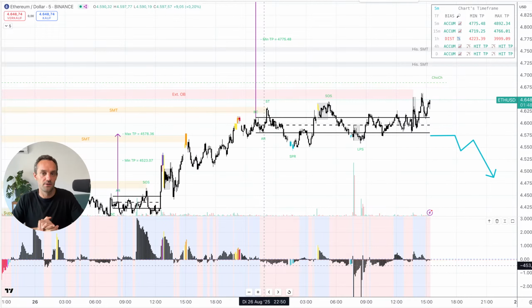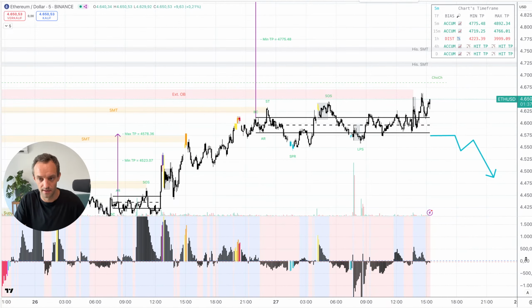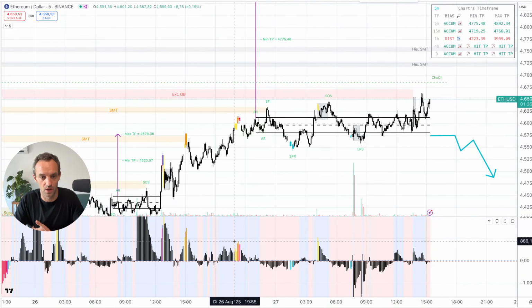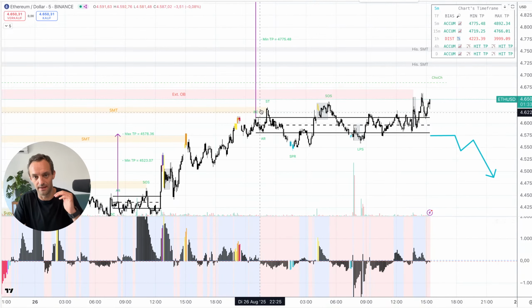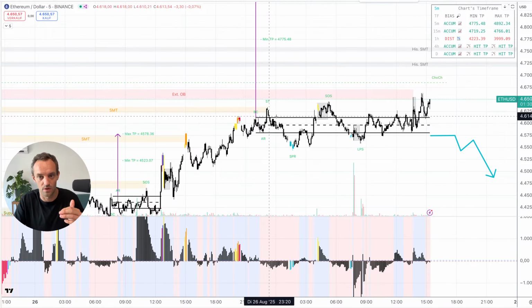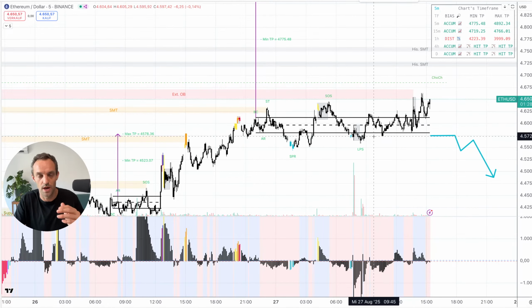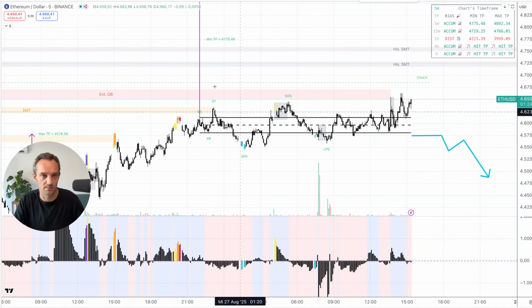This is something the Ethereum team is also working on. It is very difficult to analyze these kinds of things. It's easier for your eyes to do it, but of course we are working on defining the direction of this Wyckoff range from the beginning on. Currently, it is not possible yet.